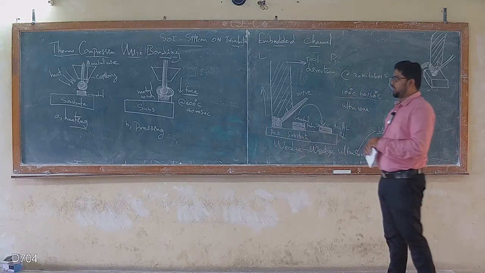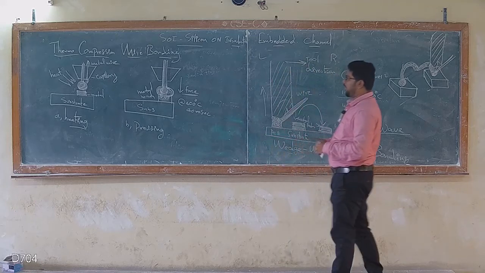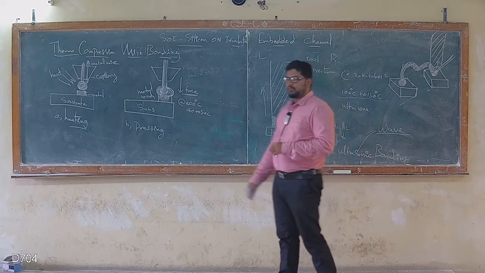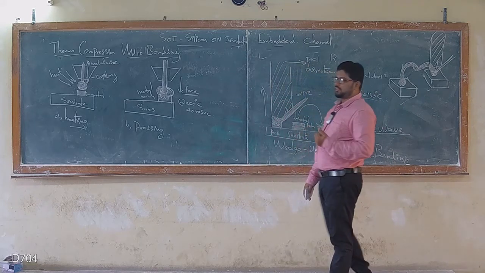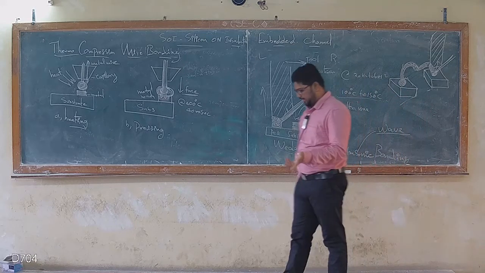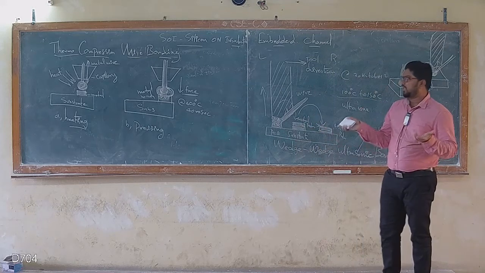We started yesterday with the electrical bonding, and today we have completed almost the fourth technique we have discussed. Initially we started with silicon on insulator, which forms a microchannel, and we understood how the microchannel is formed by employing silicon and silicon dioxide. While forming silicon and silicon dioxide, we understood the boundary conditions as well, right?